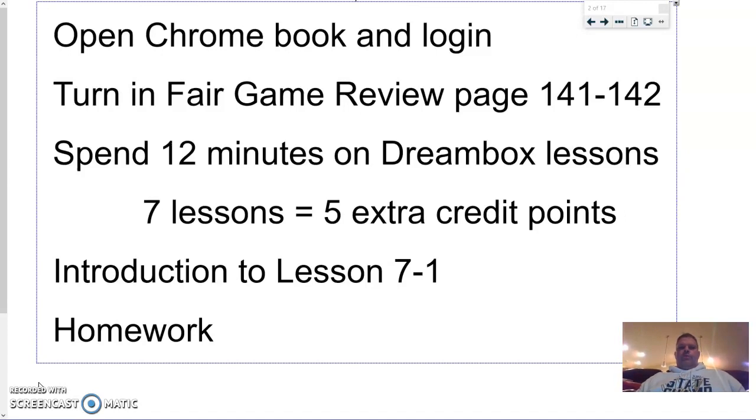So what I need for you to do right now is to open your Chromebook, log in. When you are done with that, please turn in the Fair Game Review homework assignment from Friday, which was page 141 and 142. I would then like you to spend 12 minutes on your Dreambox lessons. Remember, 7 lessons are 5 extra credit points. We will then do an introduction to lesson 7-1, and you will get some time to do some homework.